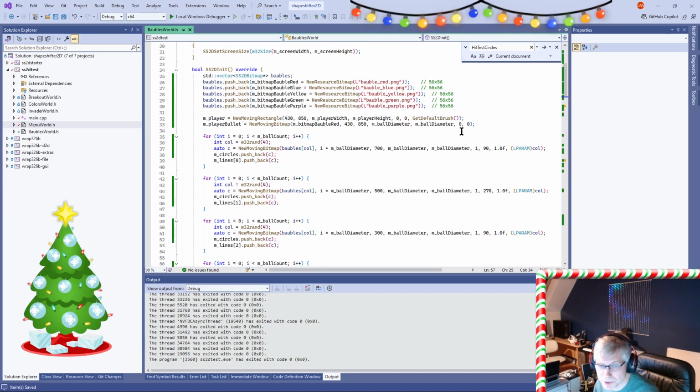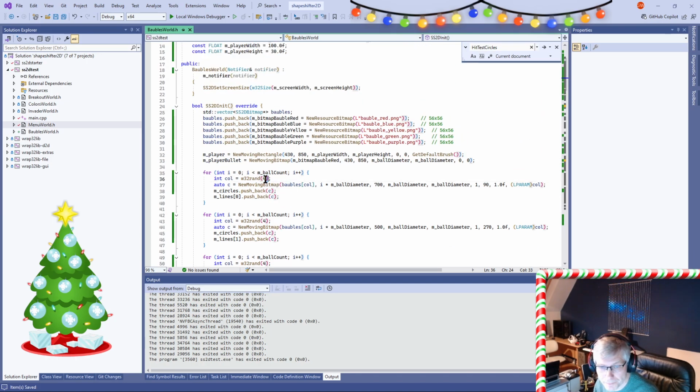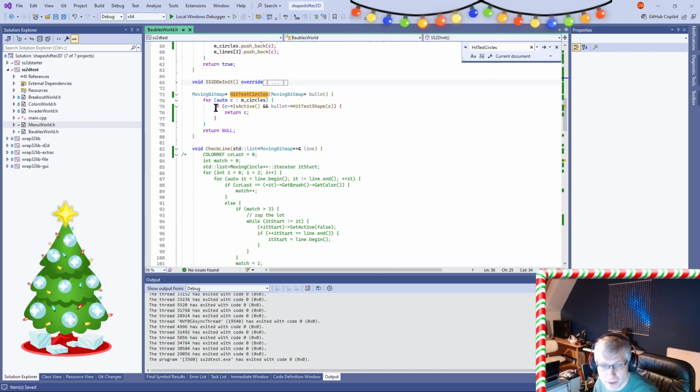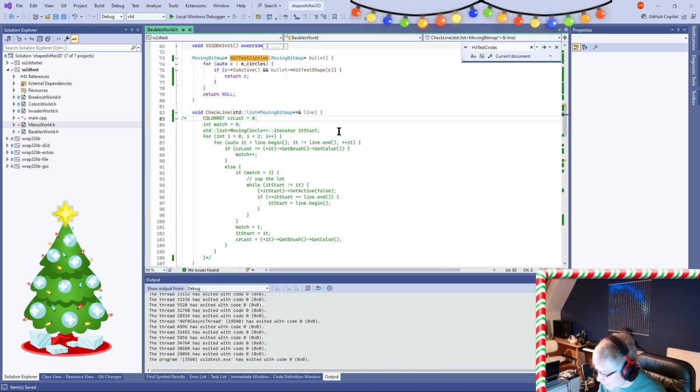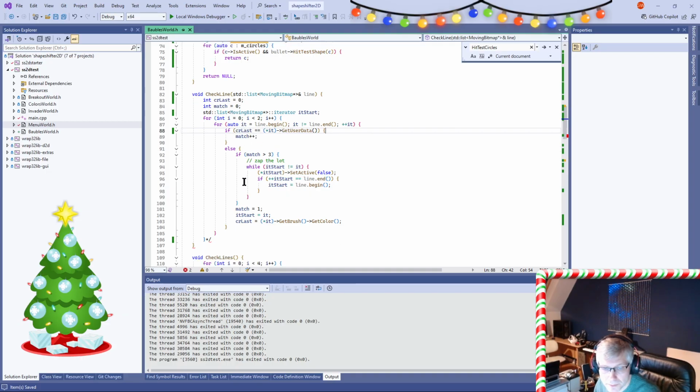So that'll be a number between 0 and 4. So check line. Land up begin, land at end. So if CR last equals, let's see, we're not doing get color anymore, we're just doing get user data. Just look at the user data. Match.